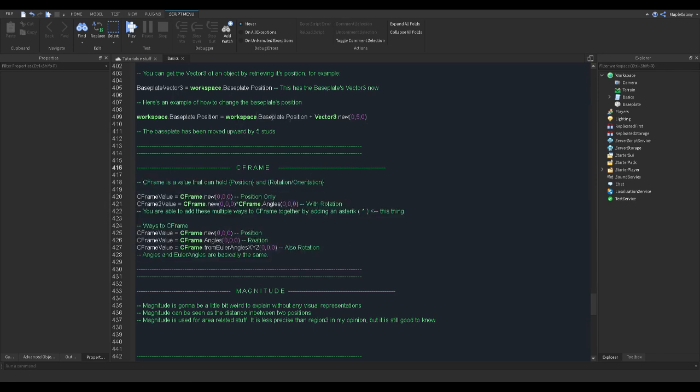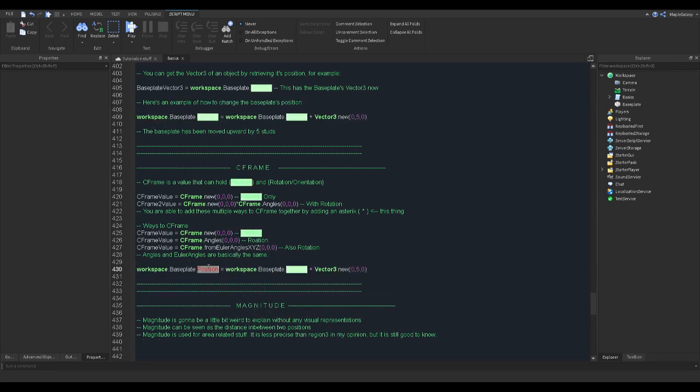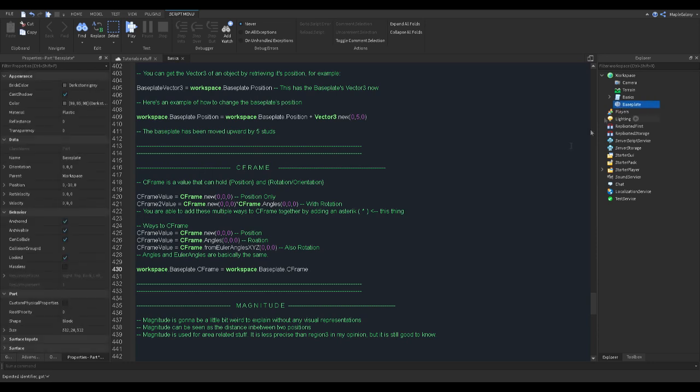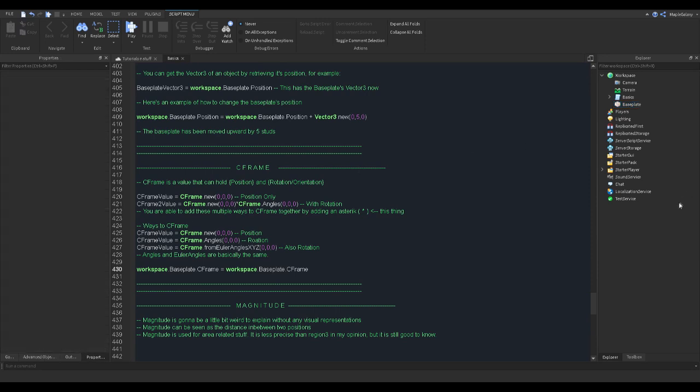You can do the same thing just like this. You can retrieve something's CFrame. CFrame doesn't appear in any of this. It's a hidden value, you could say. It doesn't appear in the properties, but it does exist. It's mostly for anyone who's gonna script or code. Think of it as your code frame, I don't know.